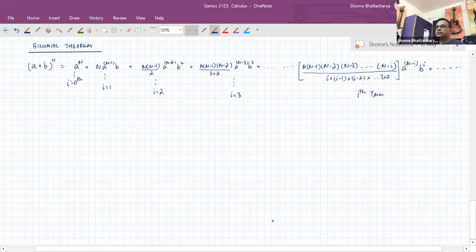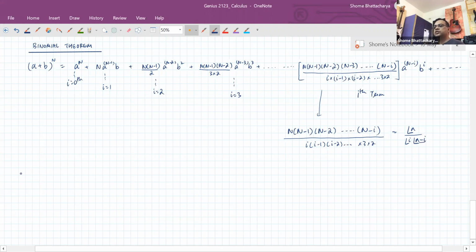Okay. So we can use the NCR formula also, right? We can use the NCR formula. Okay. So basically this term that we've written now, n into n minus 1 into n minus 2, if you're familiar with combinatorics, okay, you can see that it is actually given by a formula. It is factorial n, okay, divided by factorial I into factorial n minus I, this kind of term. Okay, but if you're not familiar with all this, don't worry about this.